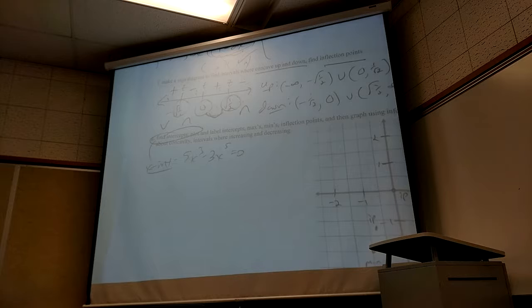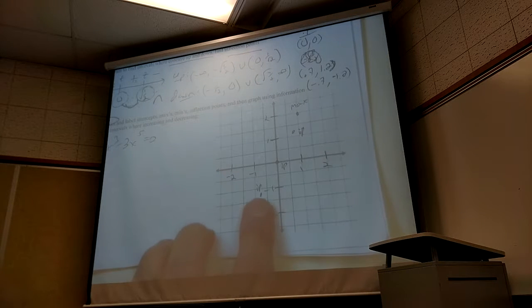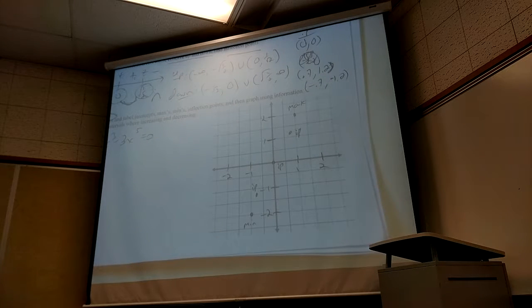You guys all right? Believe it or not, I know when I get to an inflection point, whatever concavity I'm doing has to change. That's why I label it IP. If I'm doing concave down, it better become concave up, right? I label max and min so I know not to go beyond that. Your labels are going to tell you what to do as you get there. That's awesome. What are my intercepts?